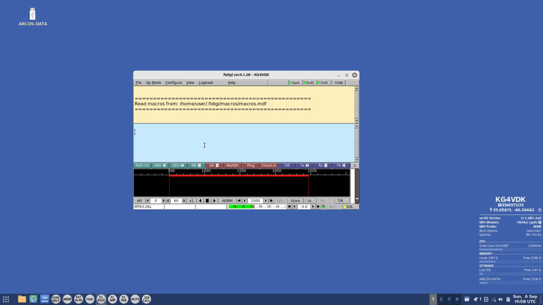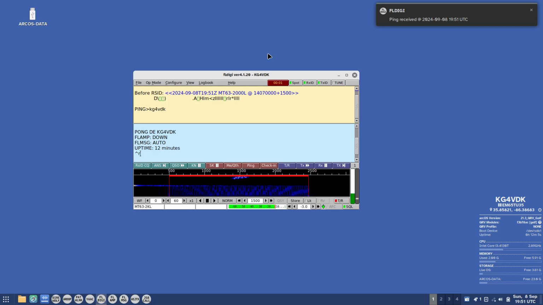So I have another station here on the desk beside me. I'm going to send a ping from it to this station, and we should get a notification that we've been pinged. So there we see we've got the system notification.